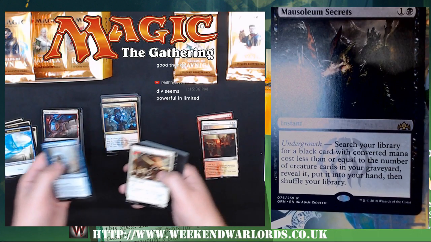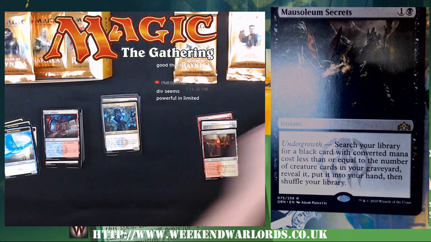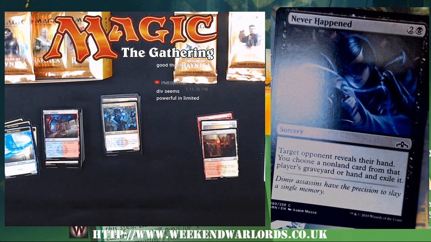So we've got Capture Sphere, Intrusive Pack Beast, Never Happened. It's got a fun name. What does this card do? Target opponent reveals their hand. Choose a non-land card from it. Exile that card. Okay, so you get to choose a non-land card from that player's graveyard or hand and exile it.